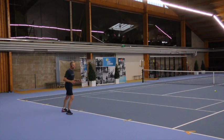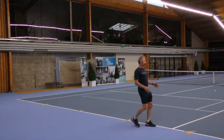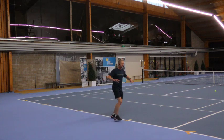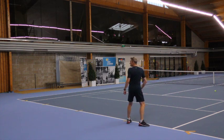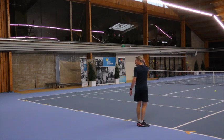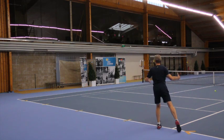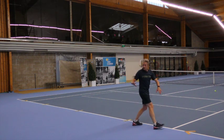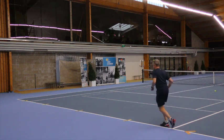So you will try to make your forehand on this zone, okay? So you have to push a little more in order to make one step, two steps, three steps, okay? And then you hit. The way you will recover, it's important. When you play a forehand like that, what do you do with the legs? Yeah, you hit the ball, and then you find the positions to recover. So you will do exactly the same. You will hit the ball on these positions by doing this way. You finish on this one, and then after, you go.